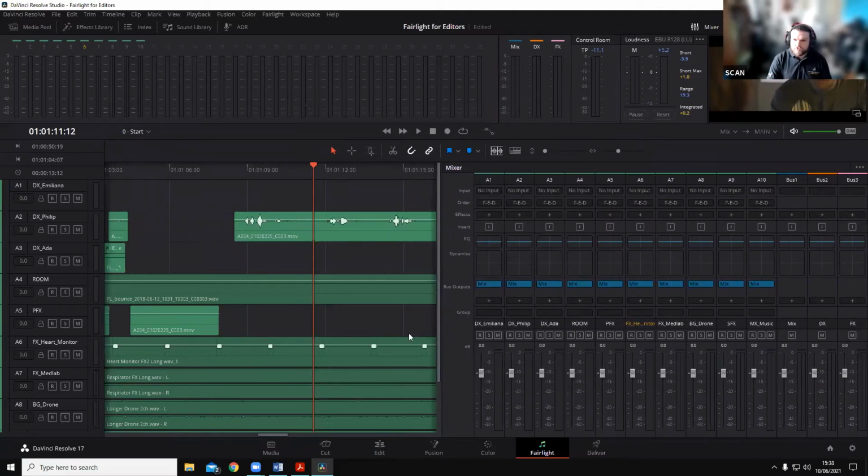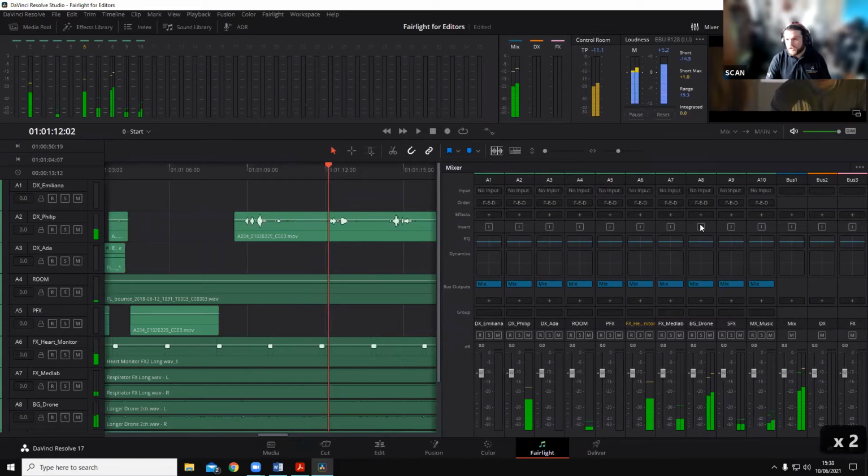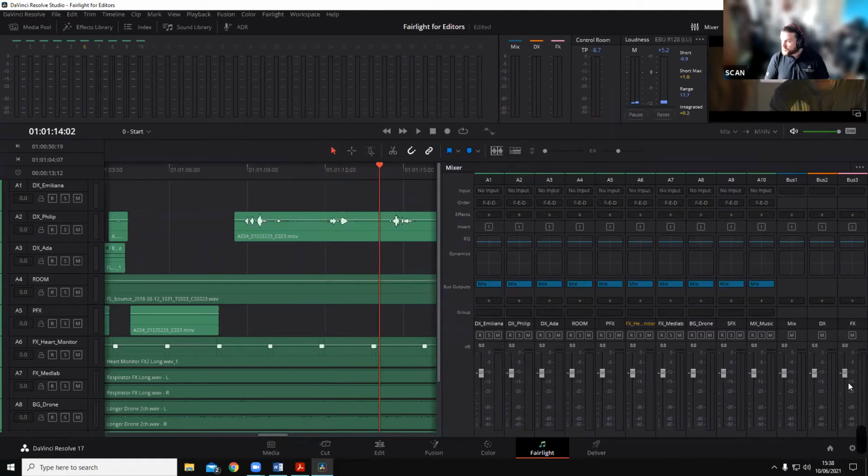But if I pull my mixer a little bit down the bottom here, we'll now see my two new buses. So we have mix, we have dialogue, and we have FX in there. So as I played through there, you'll see there's no audio going to them. Well, that's because there's nothing routed to those buses at the moment. So what are we going to do? Well, I'm going to stop routing my dialogue tracks here to my main mix output, and I can do that just by clicking on this small X if I hover over the word mix.